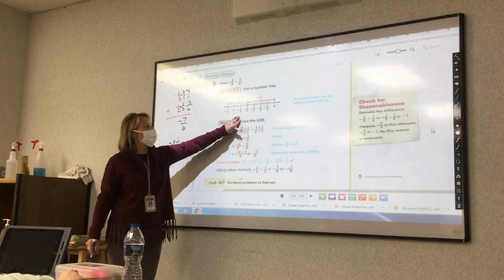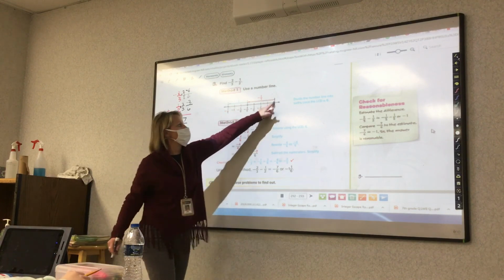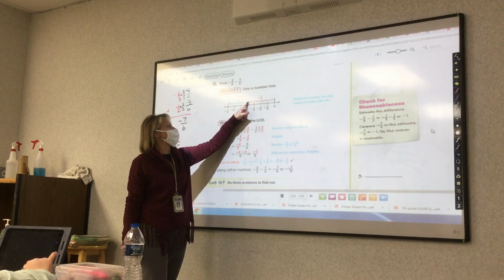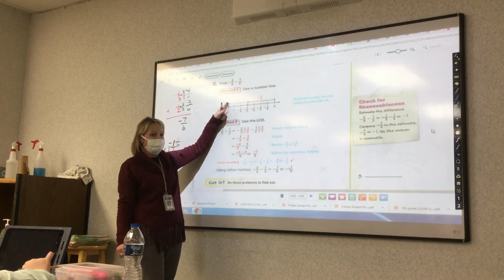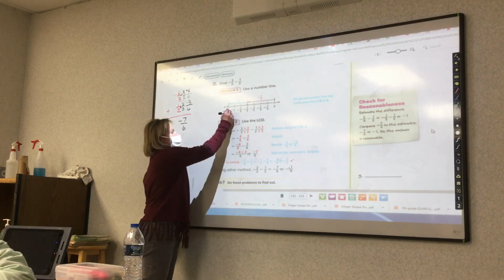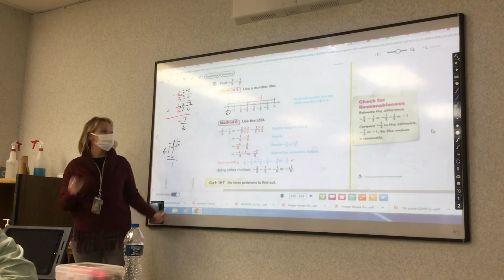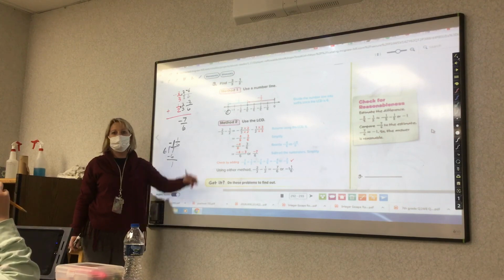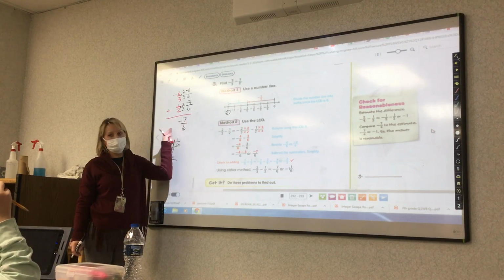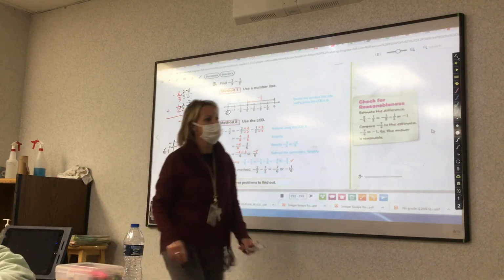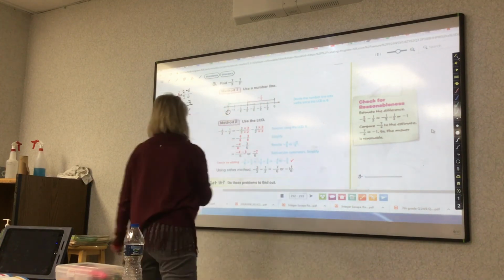They showed it on the number line. You're starting at 0, you're going back to a negative 2/3, and if you're subtracting a half, you're still going to the left, okay? They had to find the common denominator of 6, which we already did, writing it up and down. You have to be able to see it on the number line, but be able to do it up and down, okay? Let's do some of the guided problems.